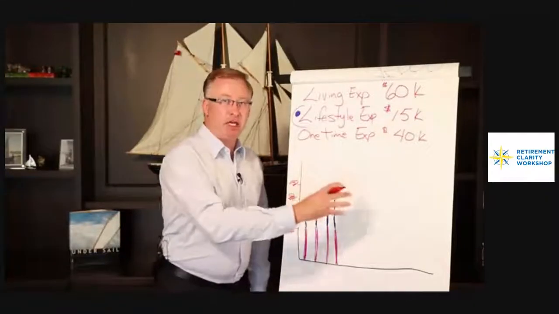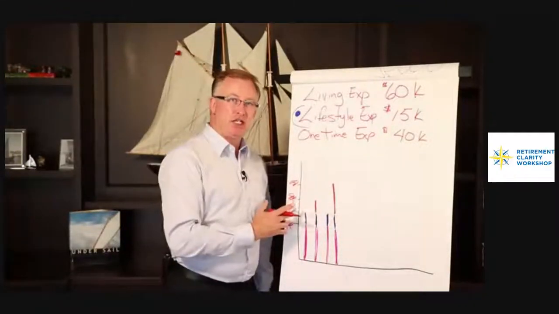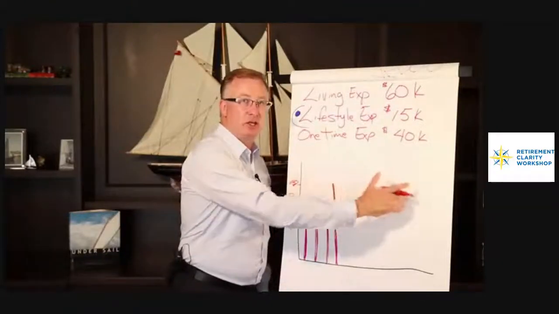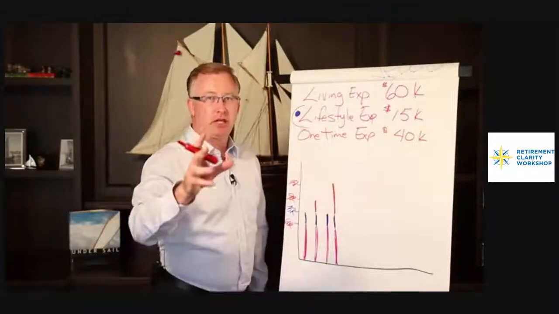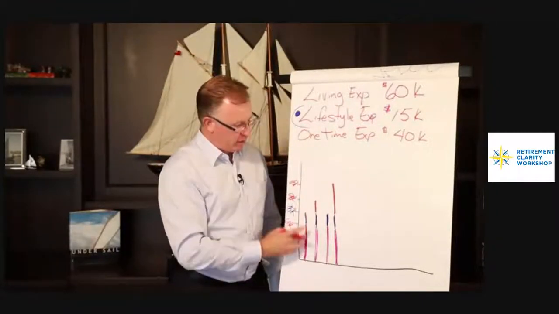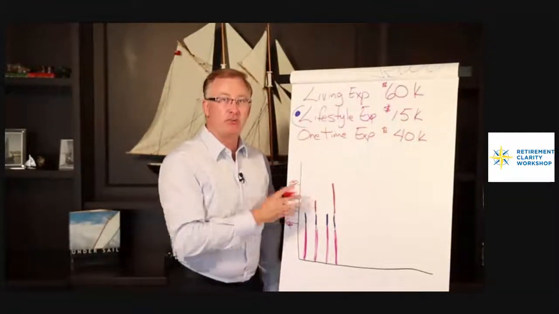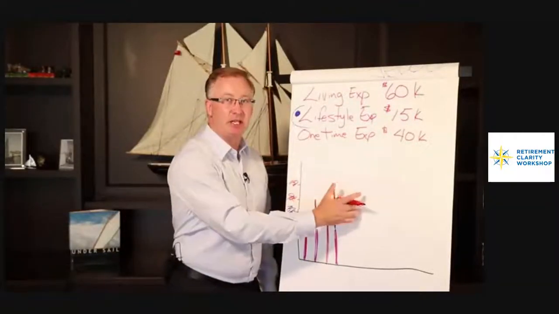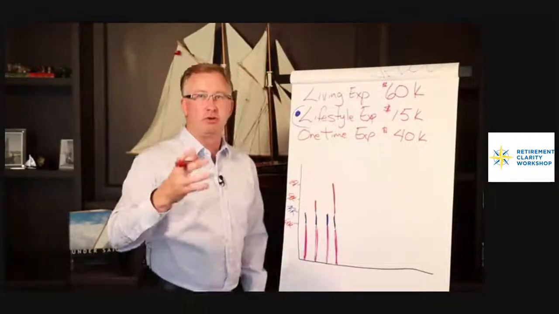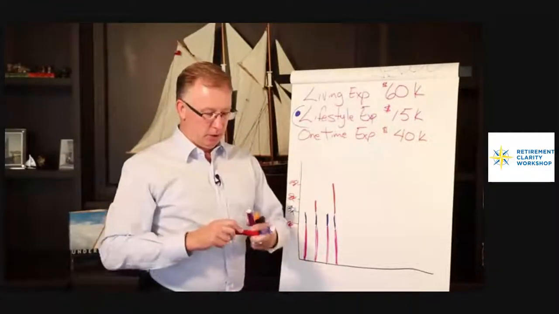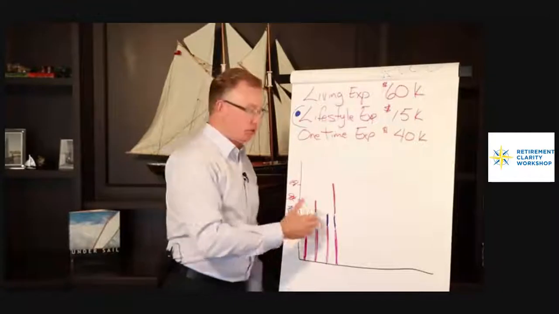When you start to map it out like this, it'll make it much easier to visually see when the big expenses are coming. And what I want you to think about and consider doing is to start taking more money out a little bit earlier, so it's more controlled in those lower tax brackets, and building up the savings accounts just as you would if you were working and earning an income. I want you to consider taking that money out earlier.